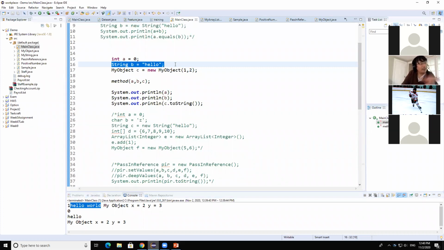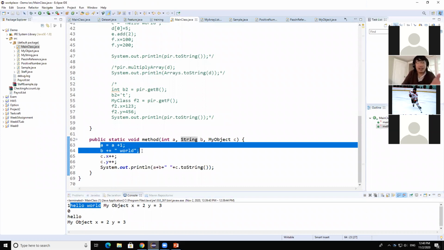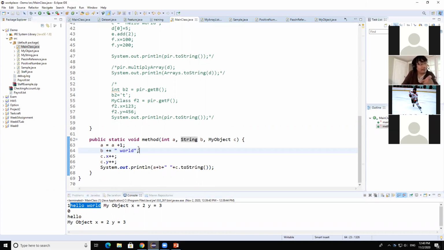So for primitive types and string, when you pass in something and change it, they become a copy of itself. But the reasons are different. For the primitive type, you're passing in a value, and in the function you're working on that copy of that value.